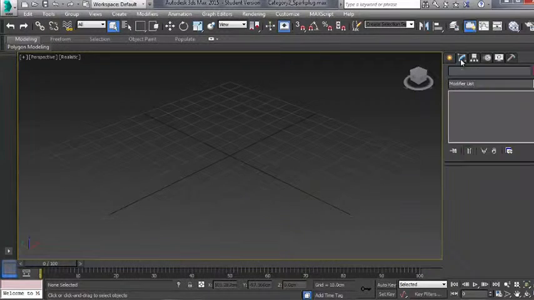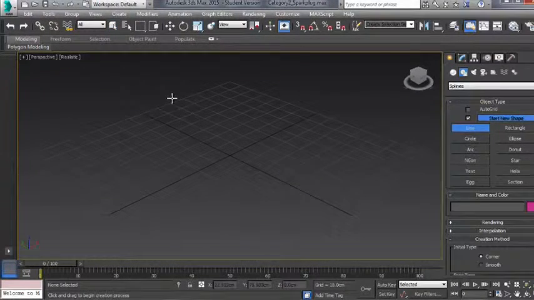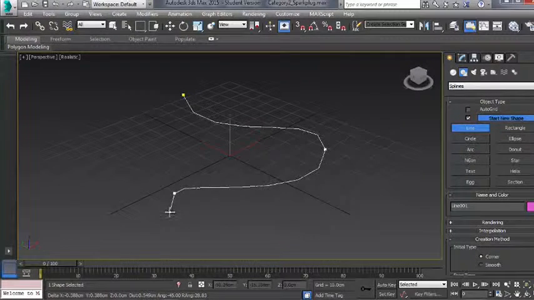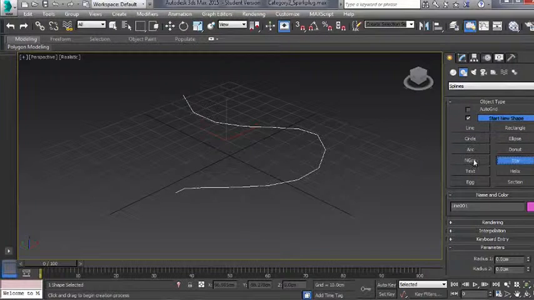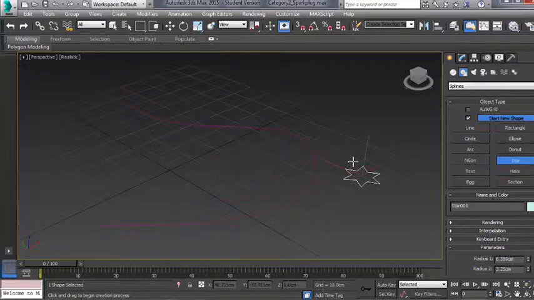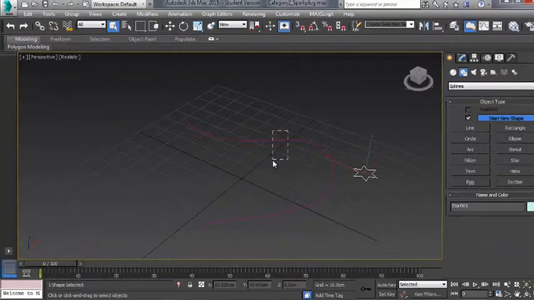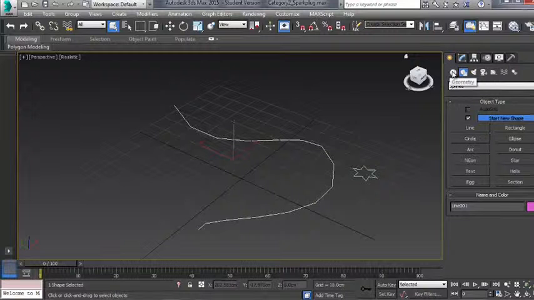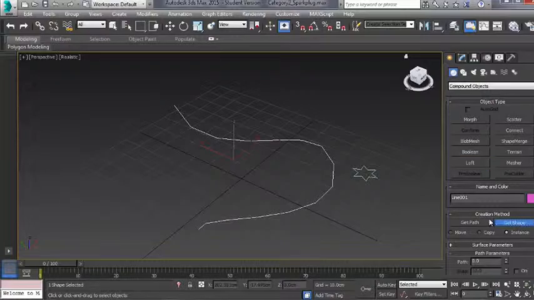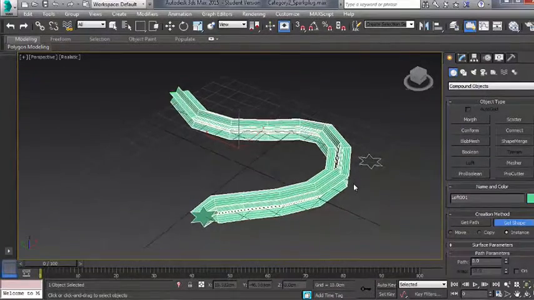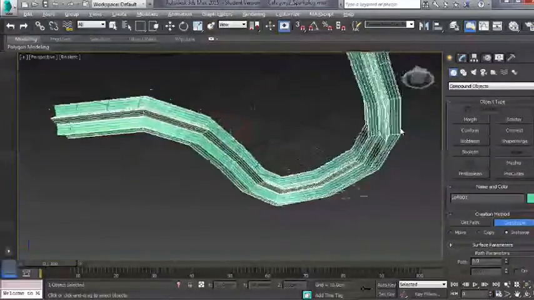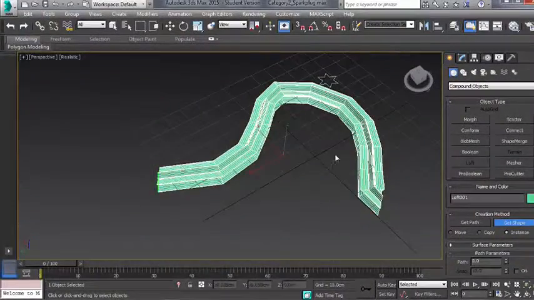So what you get with a spline loft is, if you create a line, we can make a nice curvy, bendy line, and then along next to that we can create, let's do a star shape. Right. So now, select this line, and we want to go into geometry, compound objects, and loft. So from there, get shape, get star. So now you can see we have a nice lofted star that follows the original line.